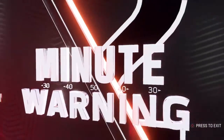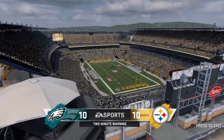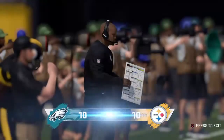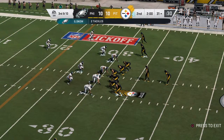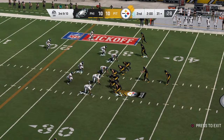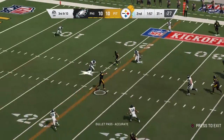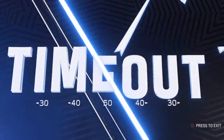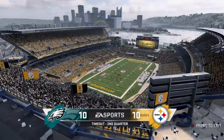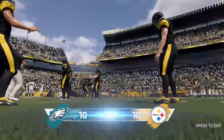And the Steelers on third down, as bad as you can be. 0 for 7 thus far. This is 3rd and 10. We remind you that coming up in 2 minutes, we'll again head down to visit with Jonathan Coachman in Orlando, back for another year. He'll have scores from around the NFL here on this opening weekend. Oh, he's got a man wide open, complete. The Eagles going to take the first of their timeouts.